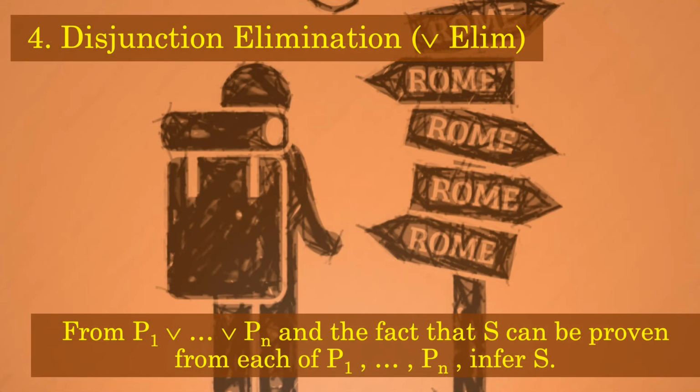So far the proof techniques that we've used are relatively straightforward. This one requires a little bit more thinking. This is called disjunction elimination, what we called proof by cases in the previous lecture. Here it is stated abstractly. Suppose you have an arbitrarily long disjunction, P1 is the case, or P2 is the case, or etc., all the way to Pn. And from each of those disjuncts, you can infer the same statement S. Then you basically know all roads lead to S, is the way that we put it last time. So you can infer S, right?